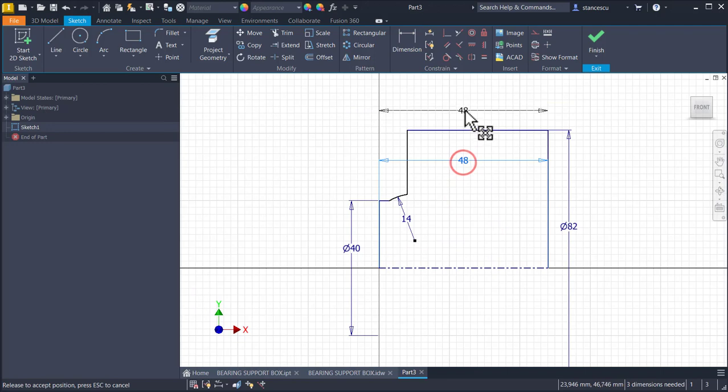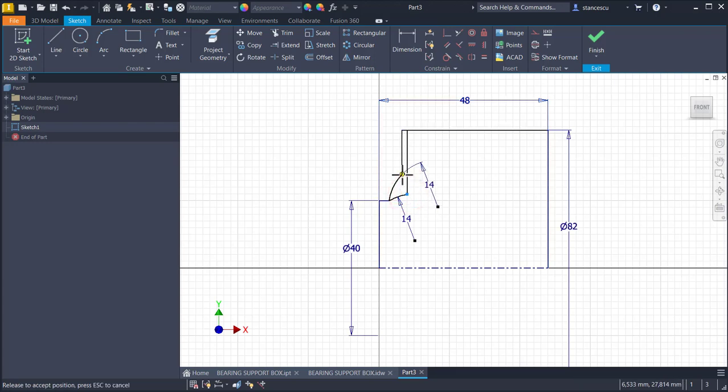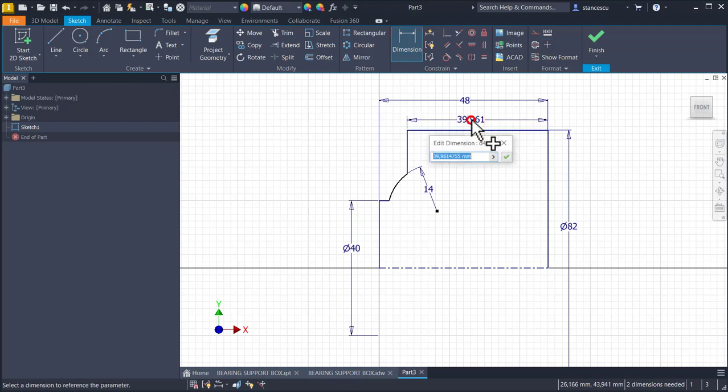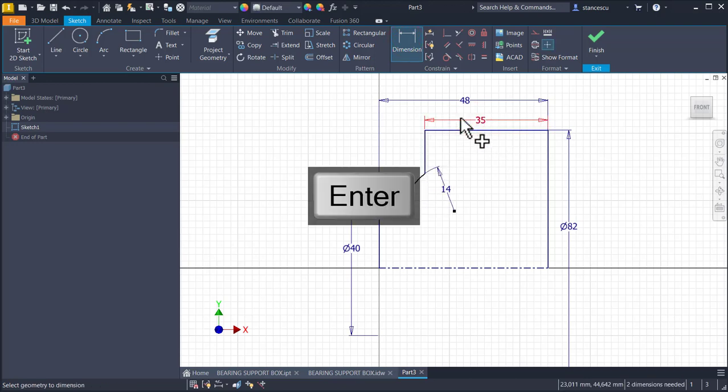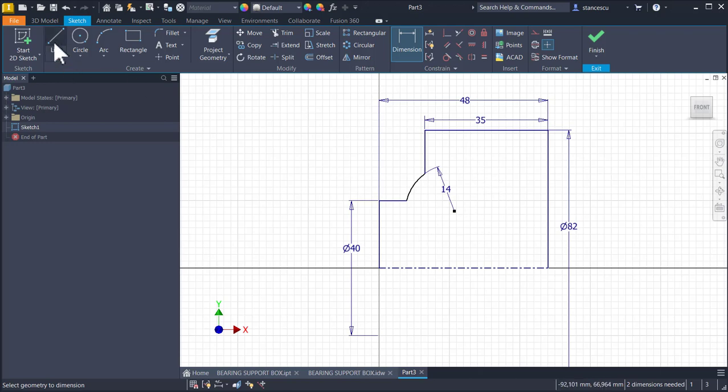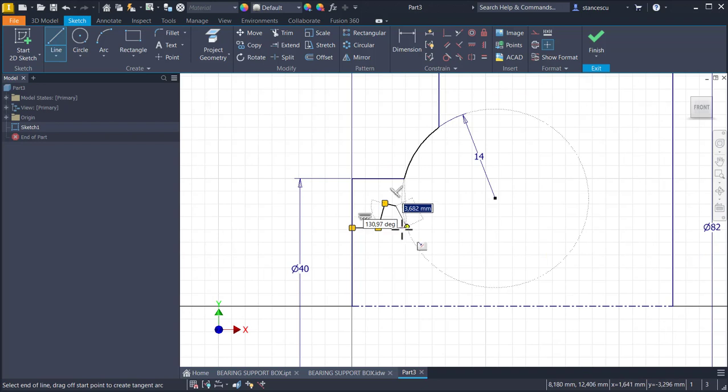I still move this. I also move this arc. We have a dimension here of 35, and I draw also the internal contour, and we'll use again the sharing sketches.